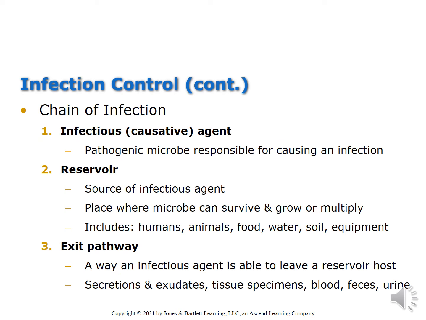So when you talk about the steps that occur when an infection occurs, we talk about a chain of infection. Well, first off, there is this infective agent, this pathogen, which is a microbe that's responsible for causing an infection. Now, again, we said not every microbe is capable of causing infection. There are many more beneficial microbes than there are harmful.